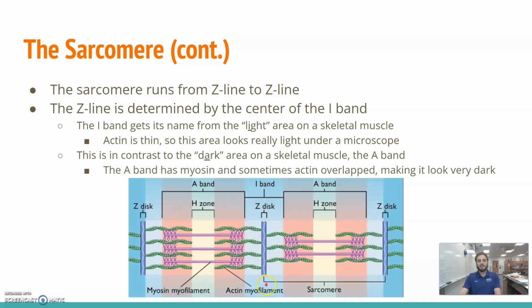So you can see here the Z disc, as they call it, means the same thing as the Z line, is kind of what actin is anchored to on the edges here. And actin is going to be pulled by myosin when we take a look at it in the next video. You can see these dark areas here, the A band, stretching all the way across where the purple myosin is. It's purple in this instance. The I band is where there is only actin. There is no myosin in this I band.